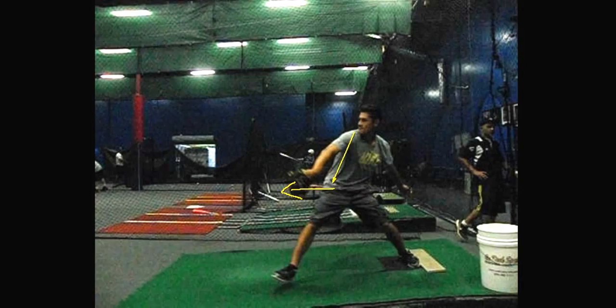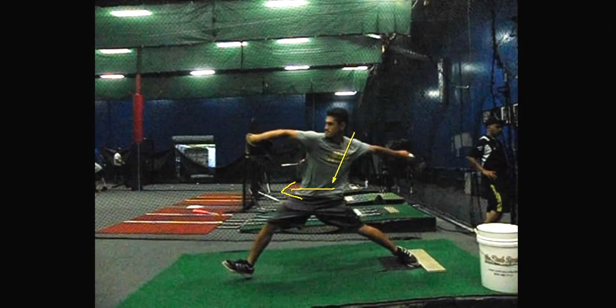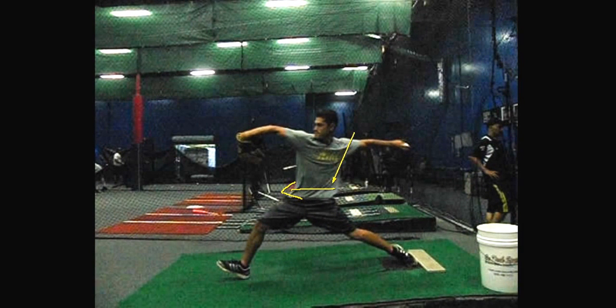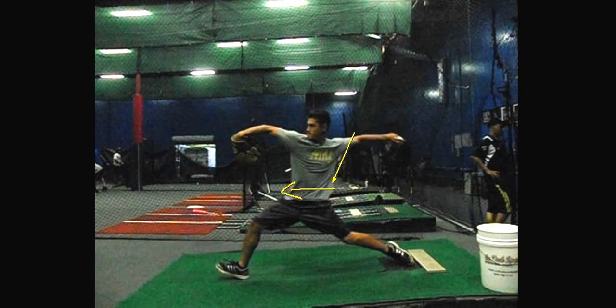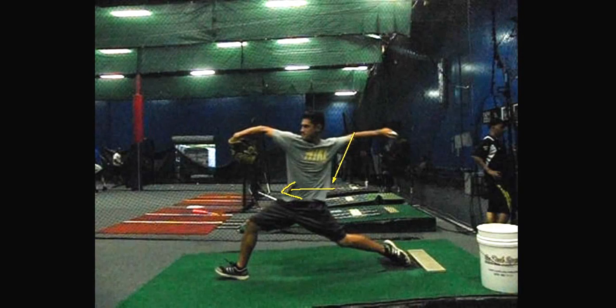As we continue through the delivery, we see a good equal and opposite path with the hands. We see him coming into a heel first landing here, working his way down, accommodating the slope of the mound, maintaining some flex in that back leg as he comes into front foot landing.